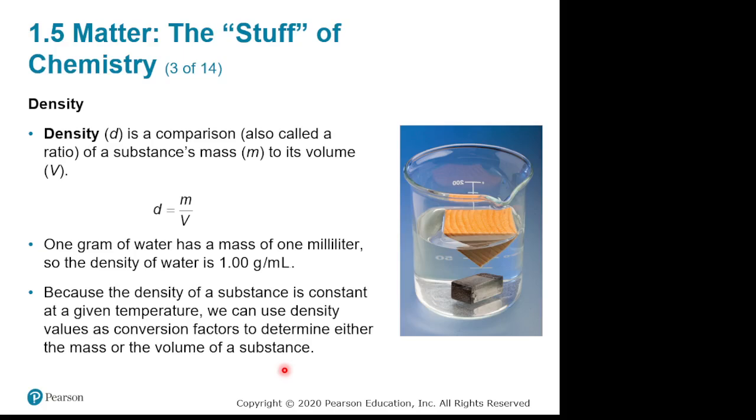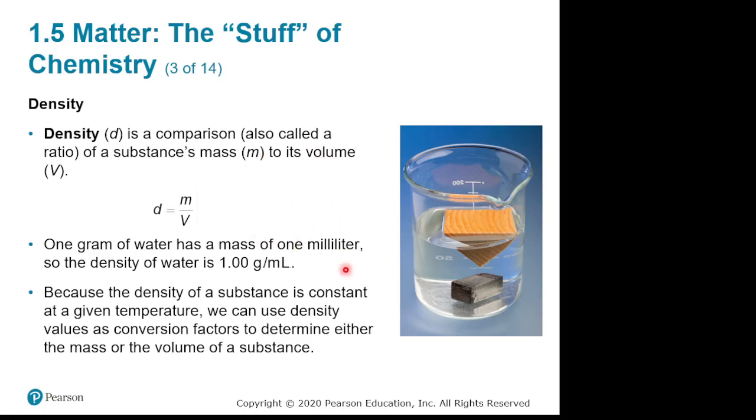Densities. Density, small d, is the abbreviation, not capital D. This is a comparison of 2 units: the mass compared to its volume. So this right here is the formula. We have density, which is lowercase d, that equals lowercase m, which is mass, divided by capital V, which is volume. Capital M is not mass, by the way. It's a whole different unit. We won't cover that for a little bit because you need some other concepts.